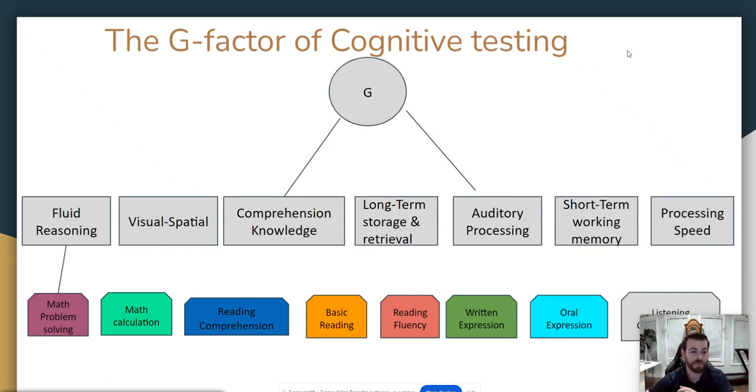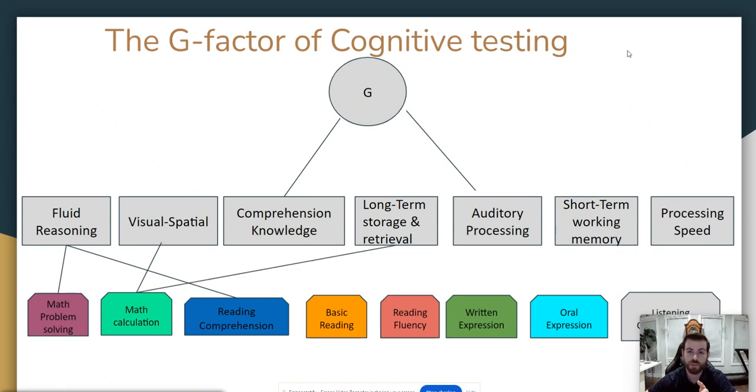So here's an example real quick. If you struggle with fluid reasoning, if say that's one area of deficit cognitively, you may also struggle with something like math. Fluid reasoning can also be related to reading comprehension. So if you struggle in that area of cognitive fluid reasoning, you may also struggle with reading comprehension as well. Visual spatial, of course we relate that a lot to math because you have to see math in order to do math. You have to see math calculations. So visual spatial has a lot to do with math.